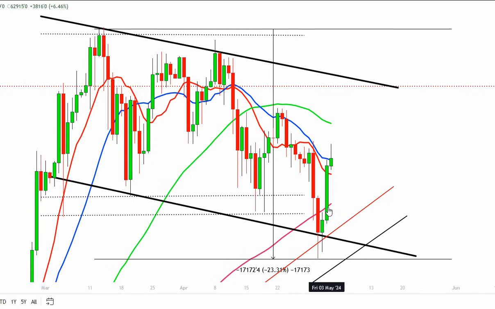and then we had a big surge the very next day, 6.5%. We were closing at 62,915, so just under 63,000 as of yesterday, and then currently we're above 63,000. At the 63,500 area, just below it, up another 0.87%. And we're testing what? The 20 period moving average again.